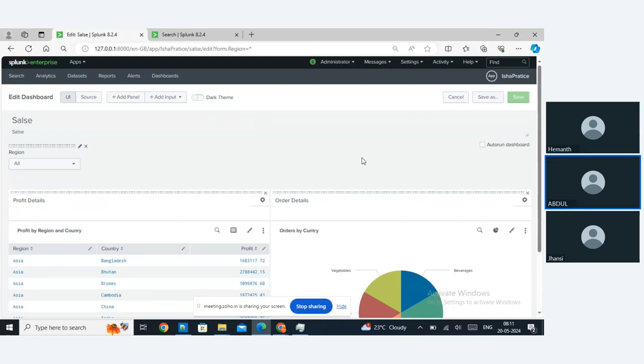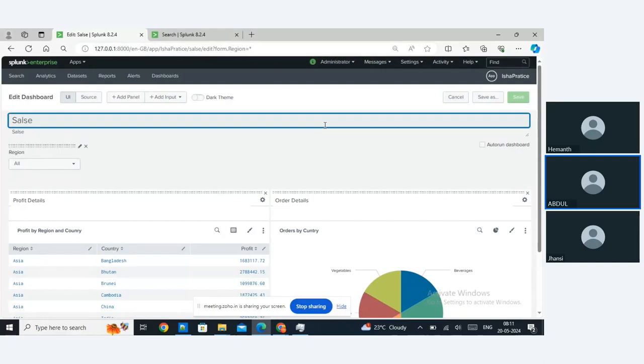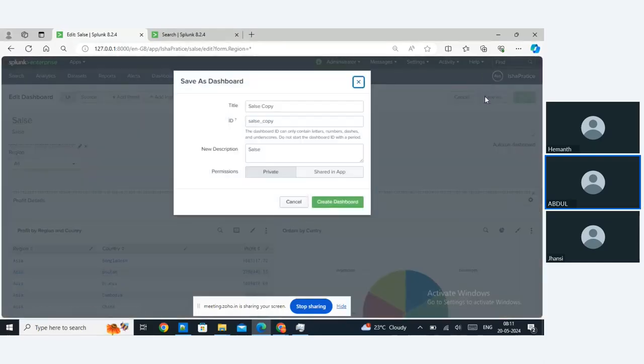Now click on edit. You can duplicate this tab, and click on edit. Same tab, just go on top of it, and you can make this duplicate. I want to duplicate this tab.